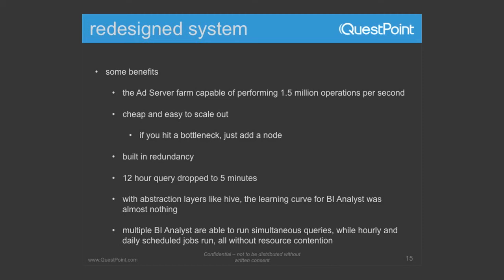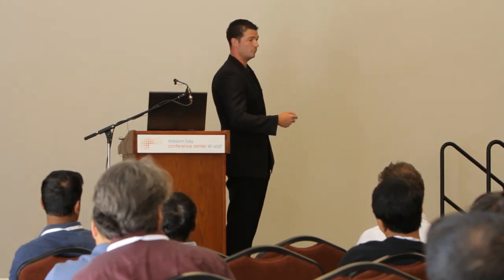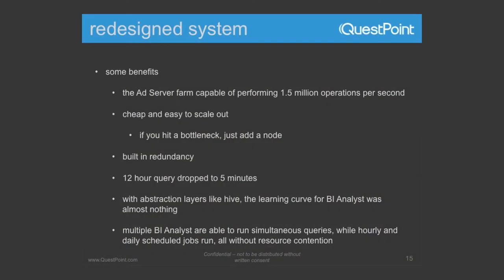Cheap and easy to scale out. Unlike SQL where you have to do replication, set up bucketing, and delete stuff — with Couchbase you seriously just add a node, point, click. If we do it during peak, it might take 15 minutes to rebalance, and that server's live. No downtime, no blips — we're still serving, still performant, and we have the ability to scale out more. If we hit a bottleneck, you just throw another node in. Couchbase and Hadoop have built-in redundancy, so we store replica data — which is awesome. With our legacy system, for a standby or hot-swappable server, you were buying a standalone server to do nothing. That BI query — the simple aggregation that was taking 12 hours — dropped to five minutes, and we actually have it down to under two minutes.